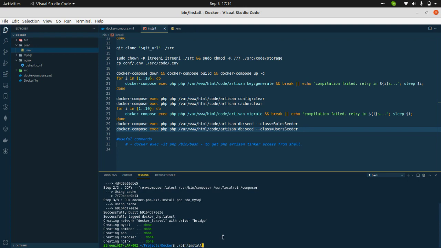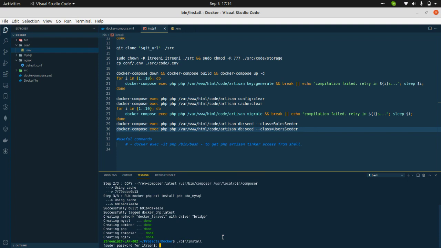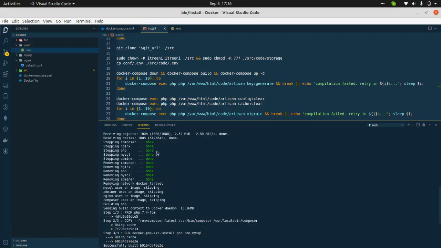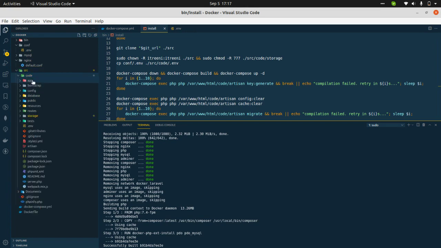So if I need to explain this, for those who are not familiar with Docker Compose, I'm running docker compose exec php. This php relates to the php here, and we want to run this command in our PHP container, and the actual command starts from here, like php, then the whole project artisan path, db:seed, and the class name as user seeder.